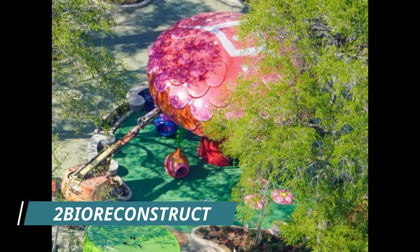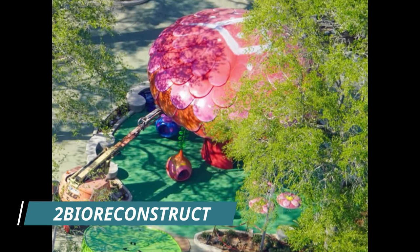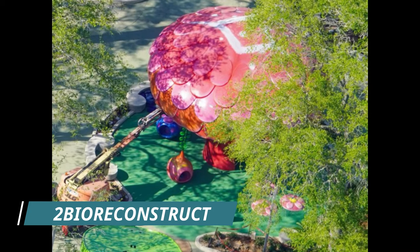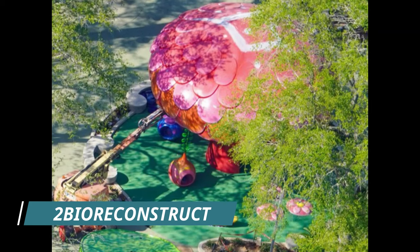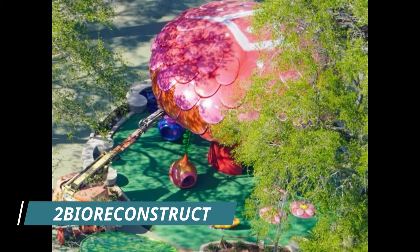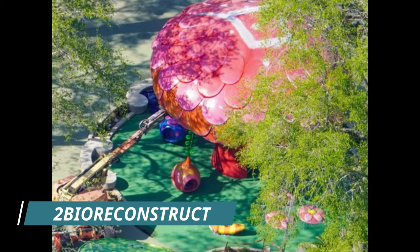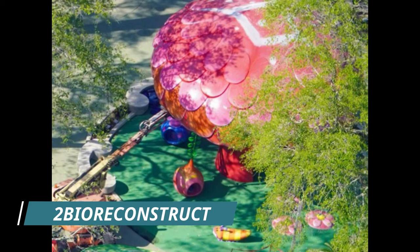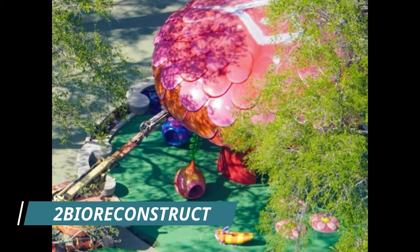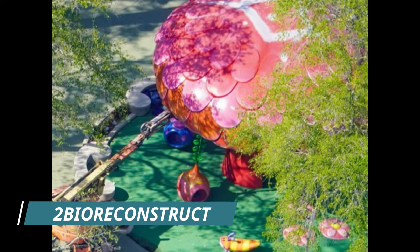Lastly, let's end with the Trolls area, and this area is looking fantastic. Poppy's Playground is the smaller playground geared towards children two and under, though anyone can play on it. It looks fantastic — a little hub of areas to crawl through and little bugs to sit on under a massive shaded area. It still looks like it could have been a flat ride there, but this is just as great and provides plenty of shade, plus additional trees.